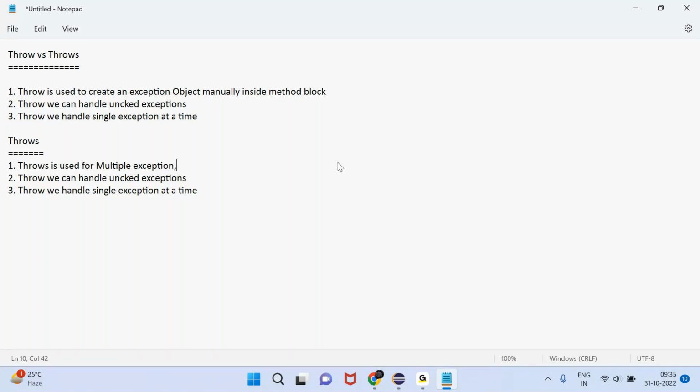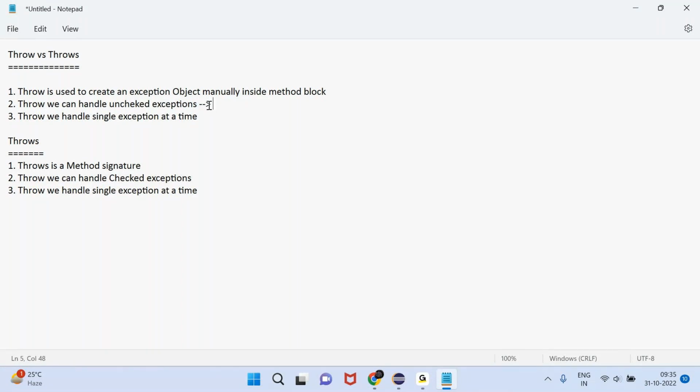It is a method signature, or you can say simply throws is a method signature. You can handle checked exceptions. Here unchecked, here checked exception. Unchecked exception, what are they?